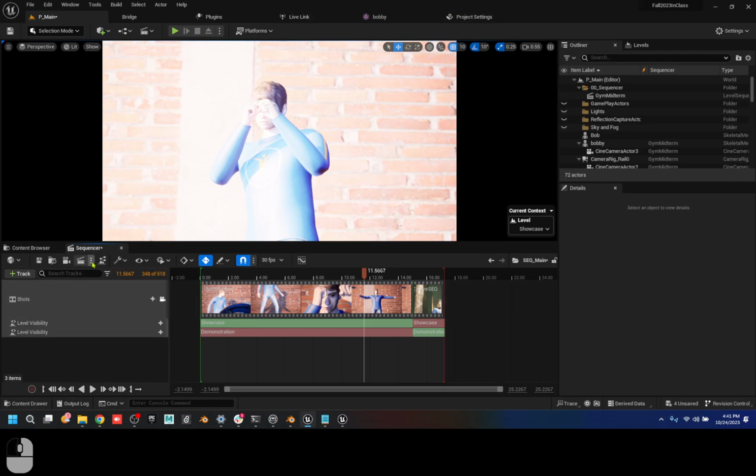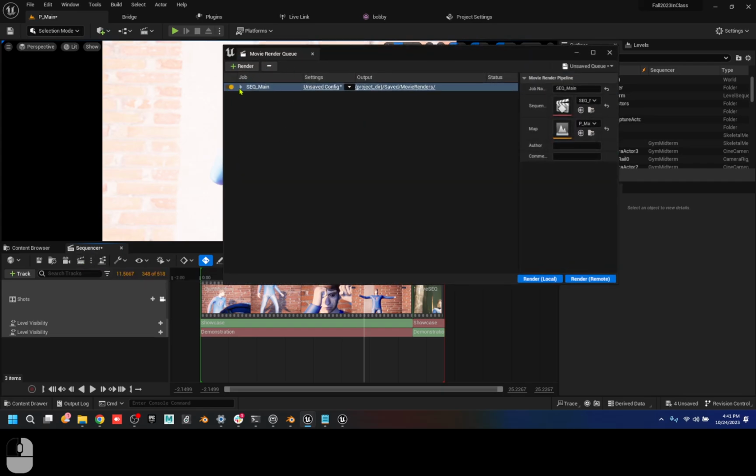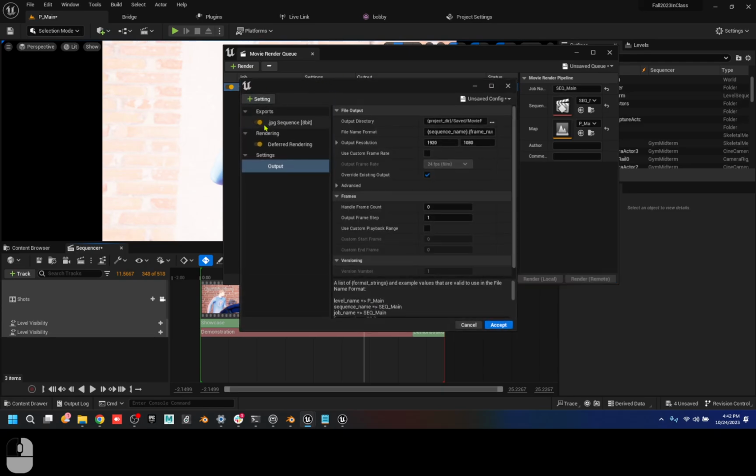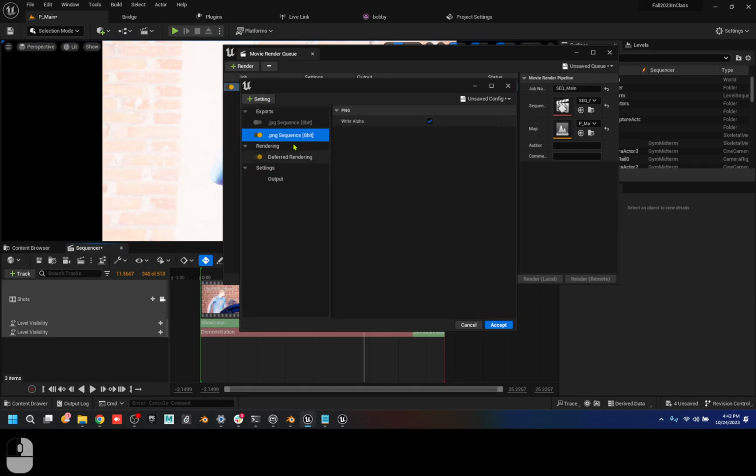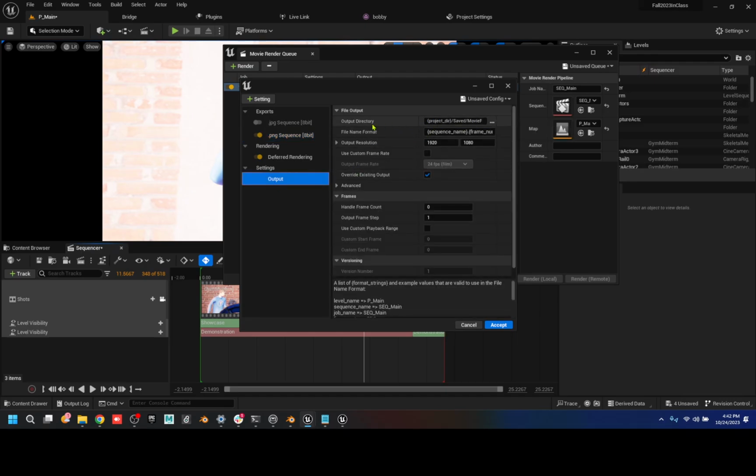Bring back our render settings real quick. And then we're going to be doing this sequence, which has these cameras in it. What's the configuration? I recommend not doing JPEG. I would recommend doing PNGs, a little better, or you can do EXR if you want to. Do you need alpha? The output setting is where do you want it? This goes to your save directory by default. That's why your save folder can sometimes get really big, and why we won't sync it when we do a bigger project shared by each of us. Do we want to do a custom frame rate to override it? No, I want to use 30 frames. That's default. Just use all my frames.